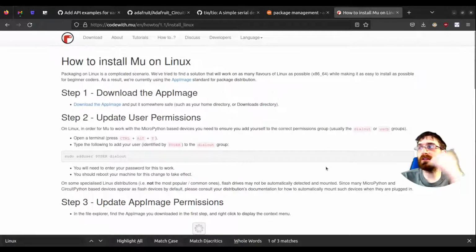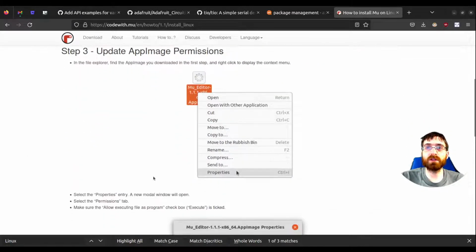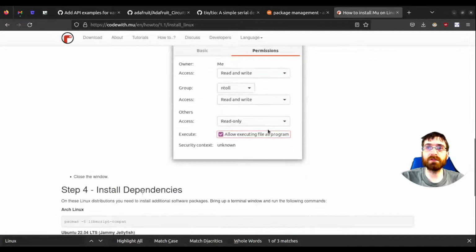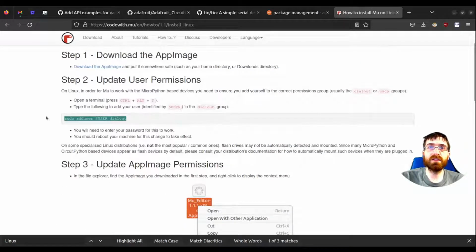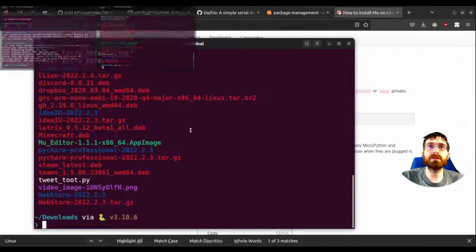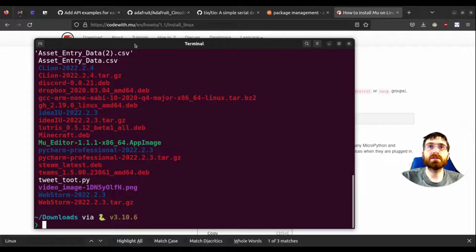We're several layers deep into this rabbit hole. Really, what I was trying to do was run Mu and see if it could talk to the device or not, and then look into the dial out group and see if this was the reason. And I think the fact that this is here tells me this has got to be the reason. So we go.